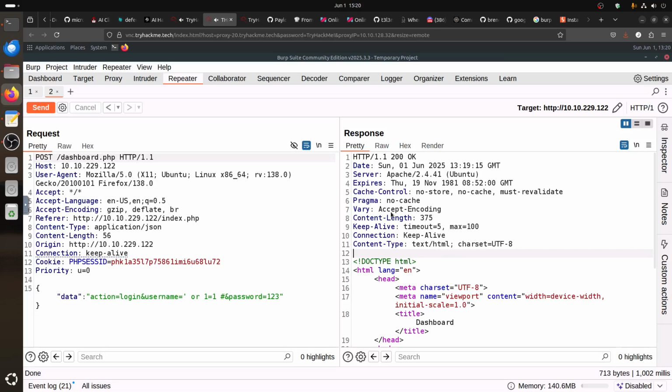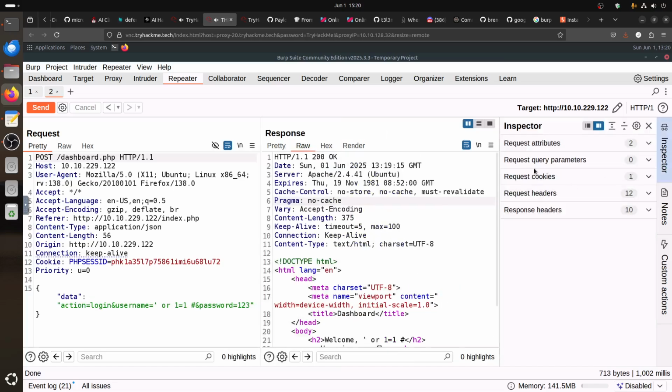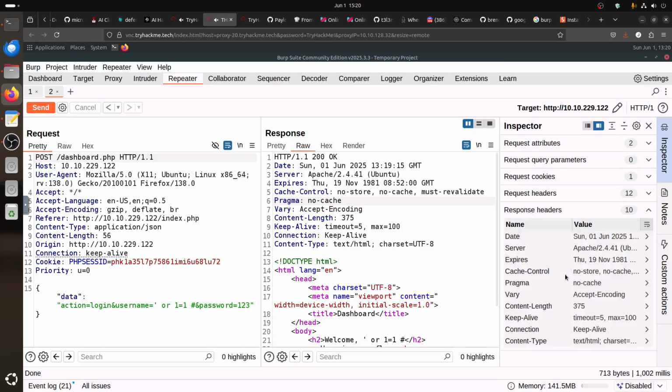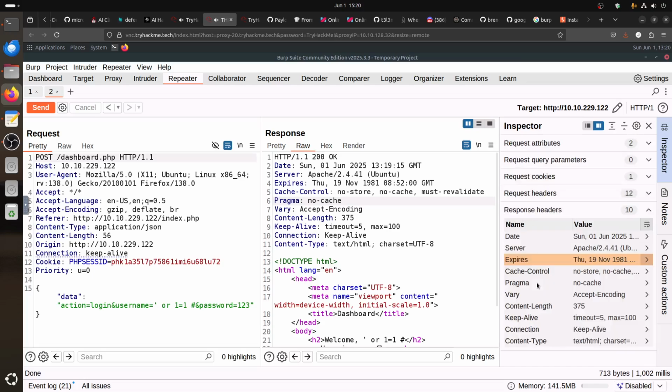There's no cookie here, so I don't know why I'm not seeing the cookie. This is a request cookie. Where is the cookie for the login?